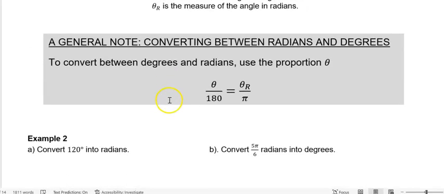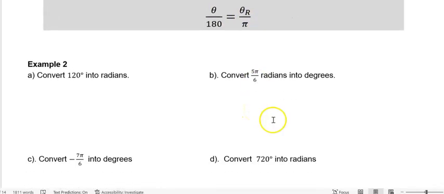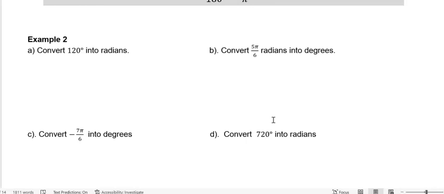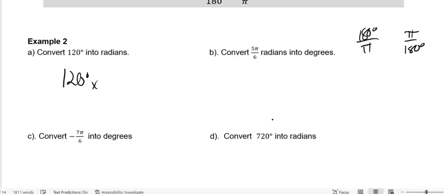Here's a math textbook of conversion. I like to have my own way, or what's easier. You just multiply by either this or this, whatever's appropriate, right? I don't like memorizing things. I don't like saying when I'm multiplying from degrees to radians, I multiply by pi over 180. I just do what makes sense. 120 degrees times what? Well, I got to put the 180 in the bottom because that cancels out my degrees, and the pi up here. And this one we just did, 2 pi over 3.